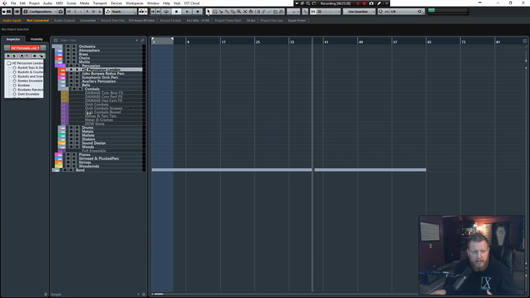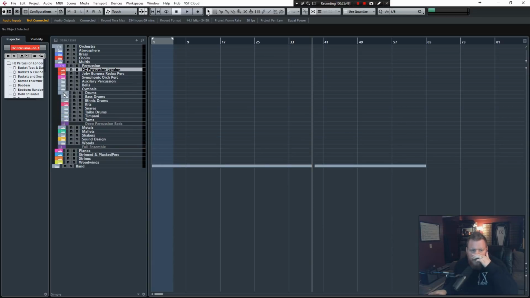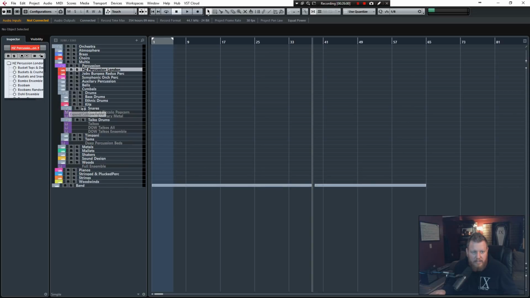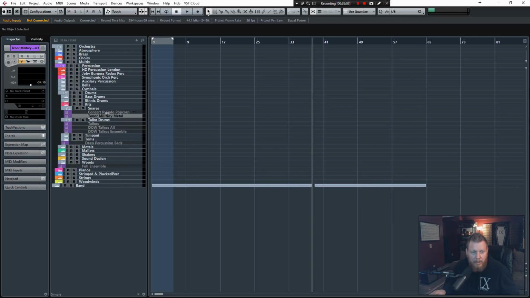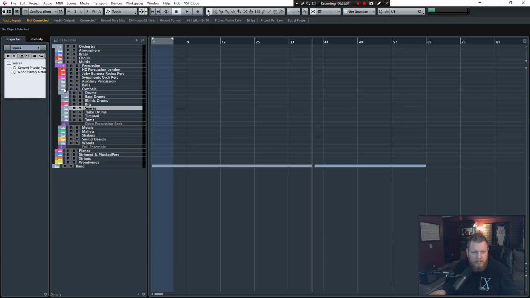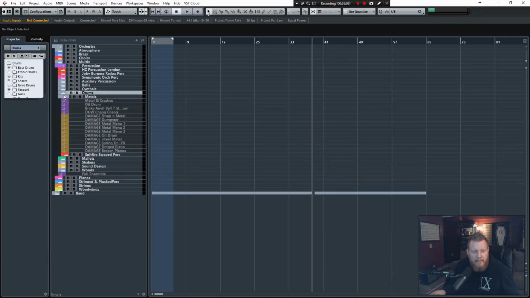My cymbals are like orchestra cymbals or gongs or, you know, crashing cymbals like hand cymbals and various stuff like that. The drums folder will have like bass drums and drum kits and snares and ethnic drums and taiko drums, timpanis, toms from various developers. A lot of Cinesamples stuff in here. Cineperc, to be specific. Then I have metals, which is random stuff.